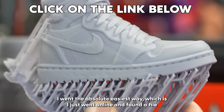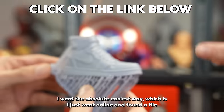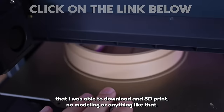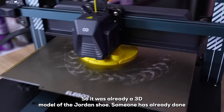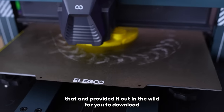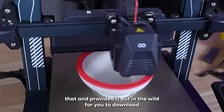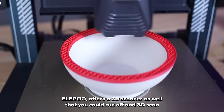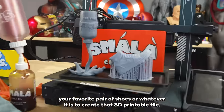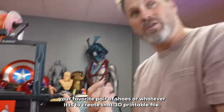I went the absolute easiest way, which is I just went online and found a file for free that I was able to download and 3D print. No modeling or anything like that necessarily. So it was already a 3D model of the Jordan shoe. Someone has already done that and provided it out in the wild for you to download. ELEGOO offers a 3D scanner as well that you could use to 3D scan your favorite pair of shoes or whatever it is to create that 3D printable file.